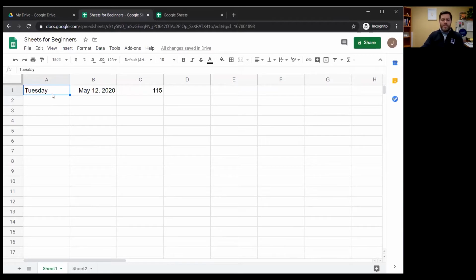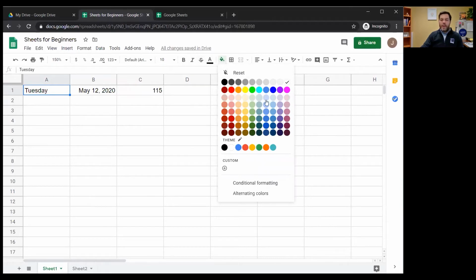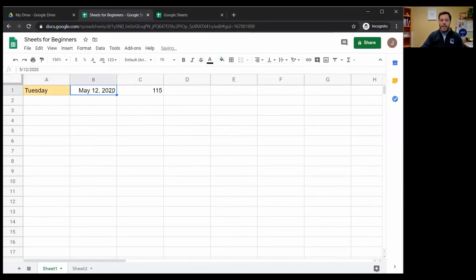But a couple things that we can do right off the bat with our data, we can format it any number of ways. If you think back to everything we learned on Google Docs in terms of changing the text to a bold or an underline, all those formatting tools are right up in here. Do you want to put a little background color into your cell? You can do so, light yellow. And let's make it bold.